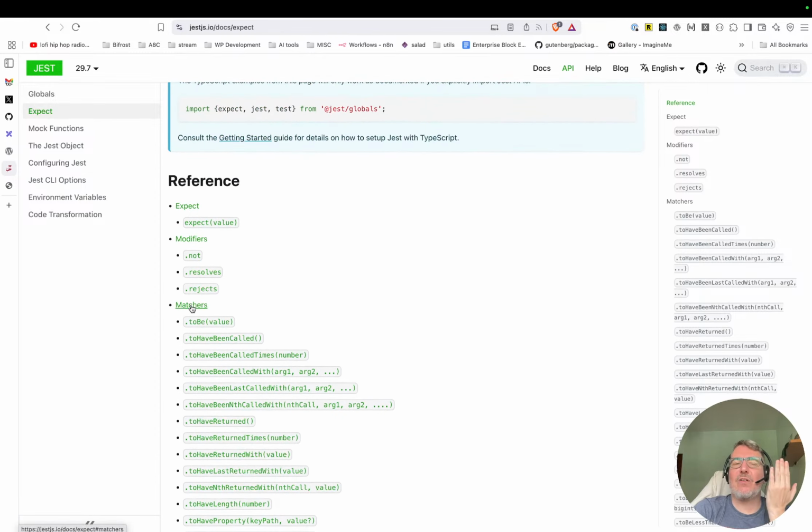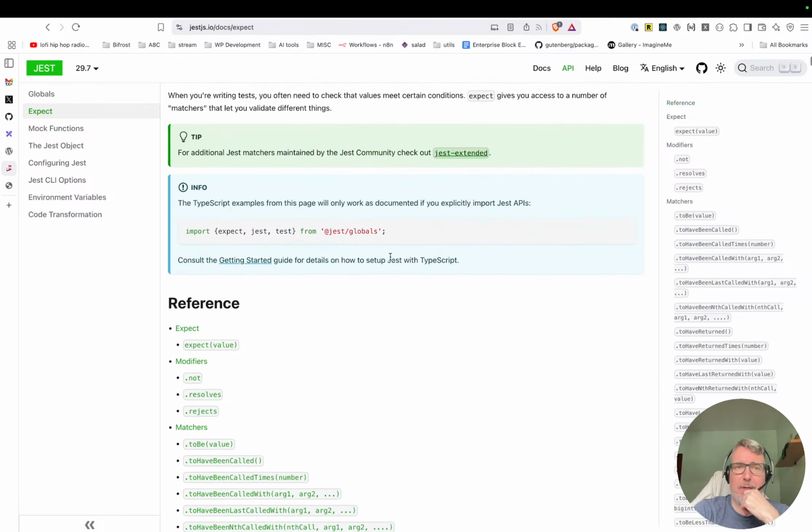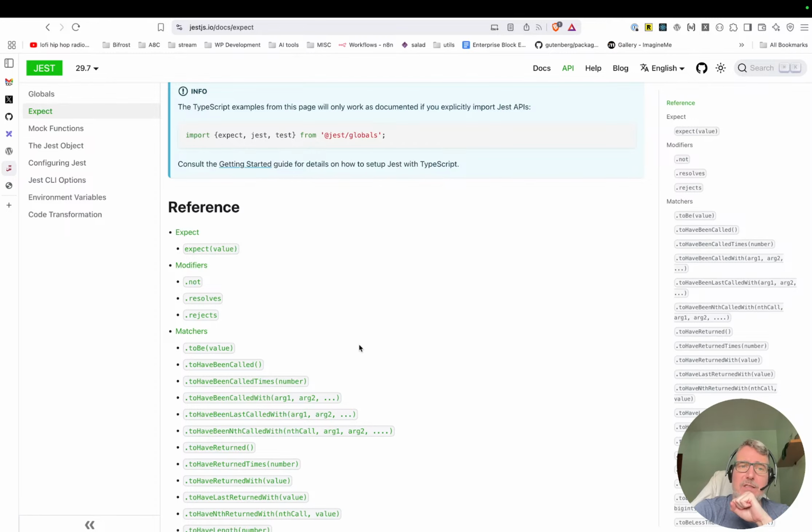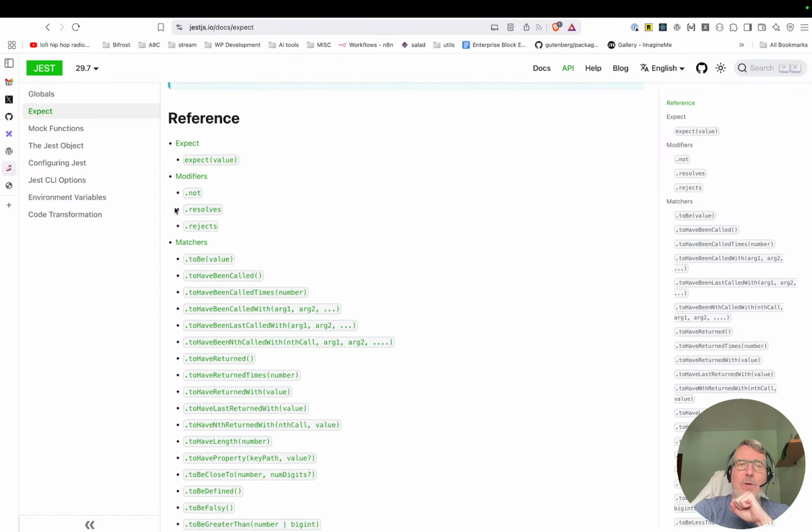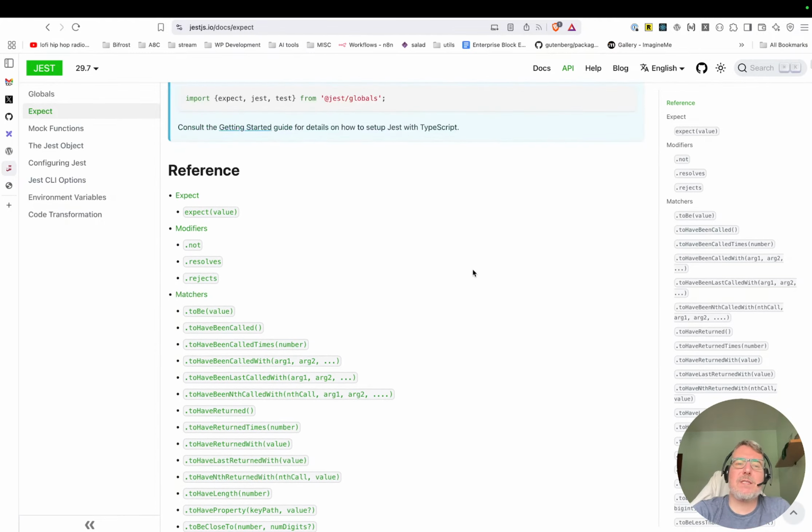Yeah, so these are called matchers. With this expect method, we can chain different matchers, and we can also apply modifiers like not, to be, whatever. The idea of these methods is that they provide a more natural language to do comparisons.